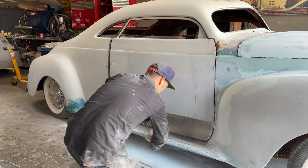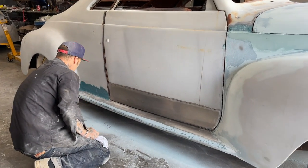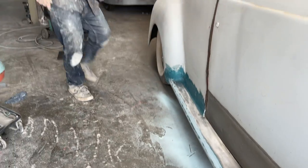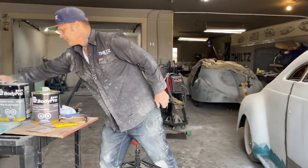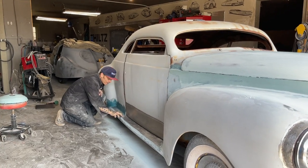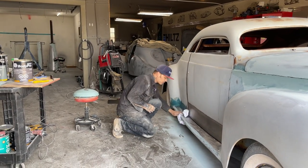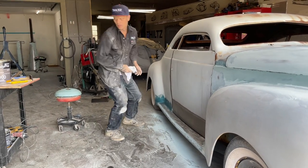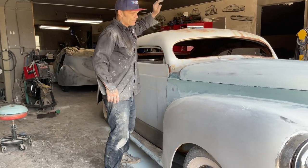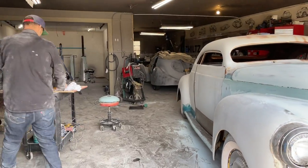This metal was sanded before I started. You can see how it's all scratched up and sanded. That's what I did. I put a little piece of metal in there. I'm going to tear that off. Now all I'm going to do is mix the mud up and throw it over top of that. Then I can allow that mud to dry, maybe while I come out and finish sanding the hood or whatever. Just back and forth, back and forth.